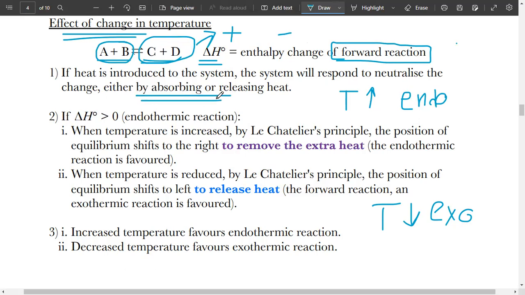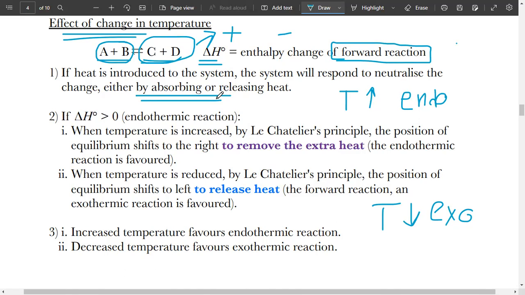If we talk about the effect of change in temperature in terms of rate of reaction, remember whenever we increase the temperature, the rate of reaction is always going to increase, because when we increase the temperature, kinetic energy increases, particles move faster, they collide, number of collisions increase, and rate of the reaction becomes faster, and products form more quickly. But how is equilibrium dependent?